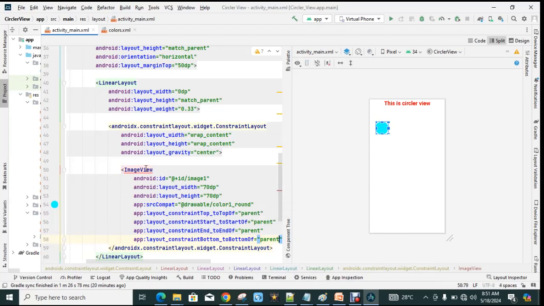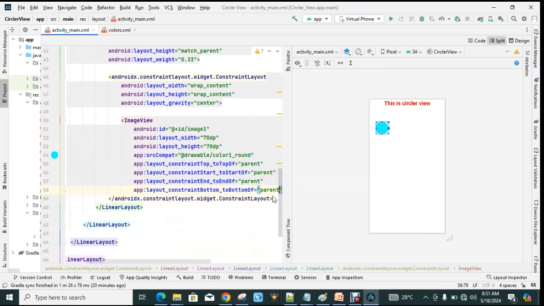Remember, this is inside the constraint layout. So you may even ignore this and still achieve what you want to achieve.